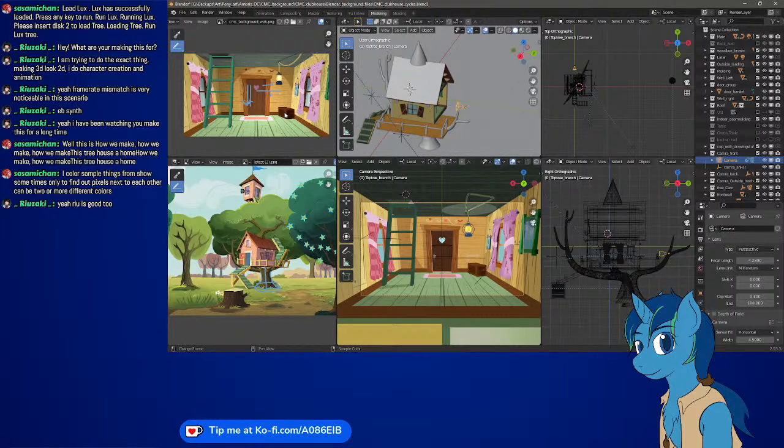I've also been looking into using geometry nodes for some stuff I'm thinking about in the future, because you can do some pretty interesting stuff with geometry nodes. So I may be able to use that to actually change the way the structure behaves depending on where the camera is.